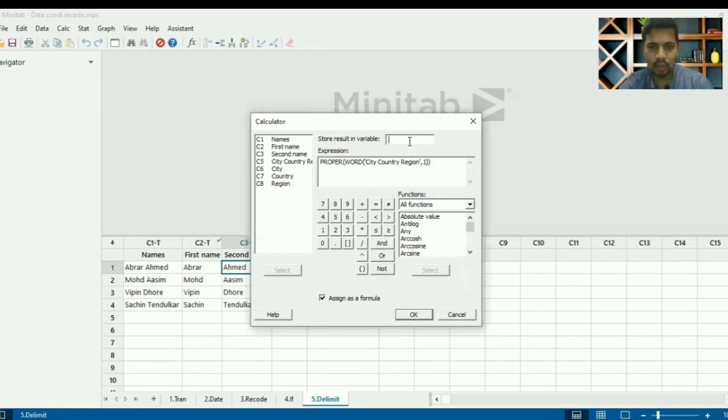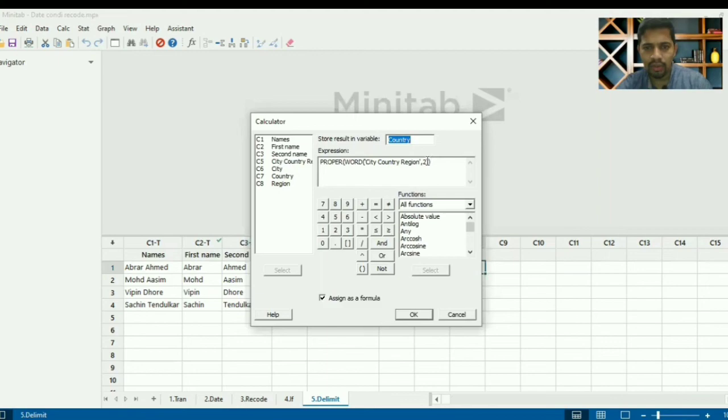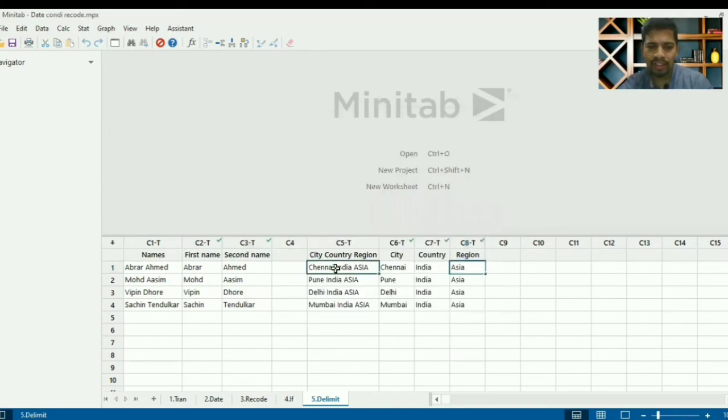Simple, just store the result in country, and then country you will find it in 2, right? The second one is a country, right? Third country, India. So let's say the third one. So third one, I wanted to find out the region. So region, let me modify it to region. That's all. So for example, even if I change some values, automatically it will just get modified. Let's say Delhi, again I'm modifying it to Pune. So automatically it has picked up Pune. So this is how you can do it much faster.